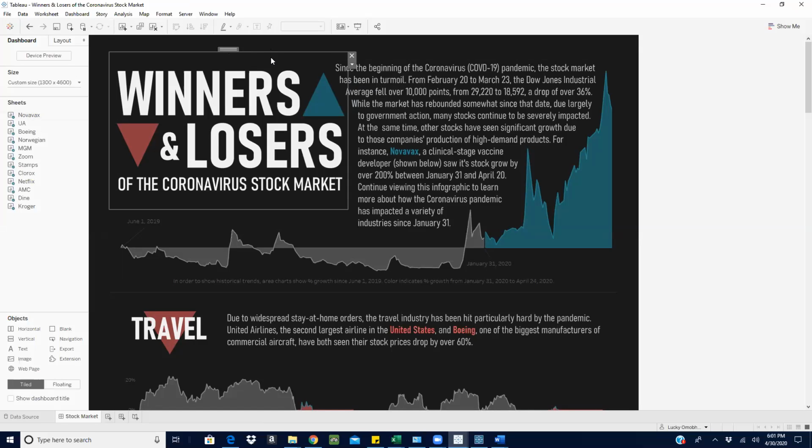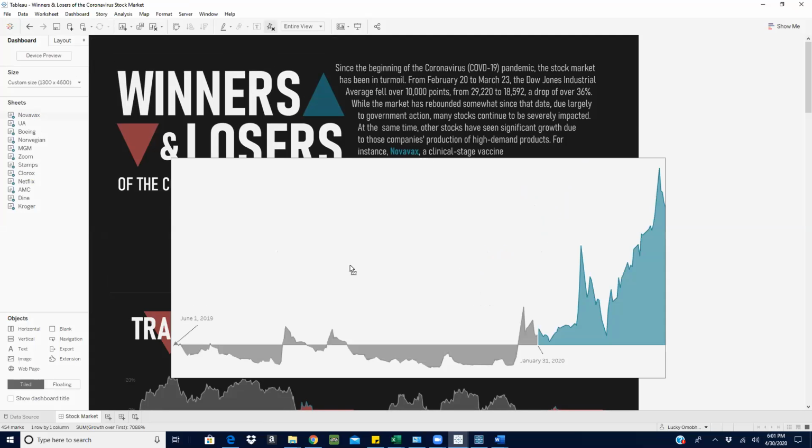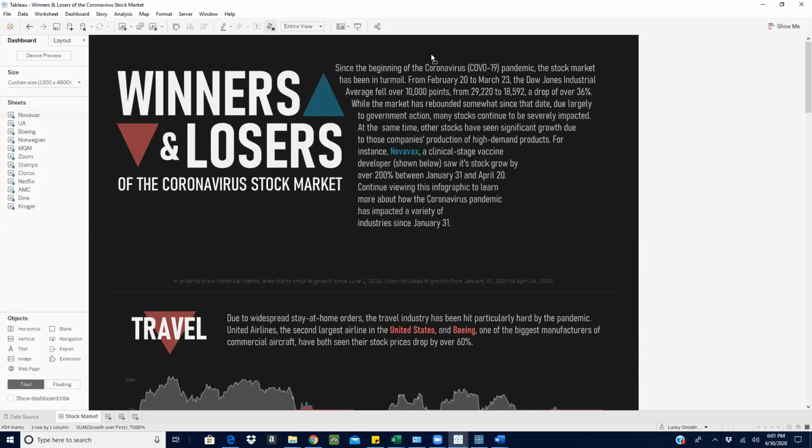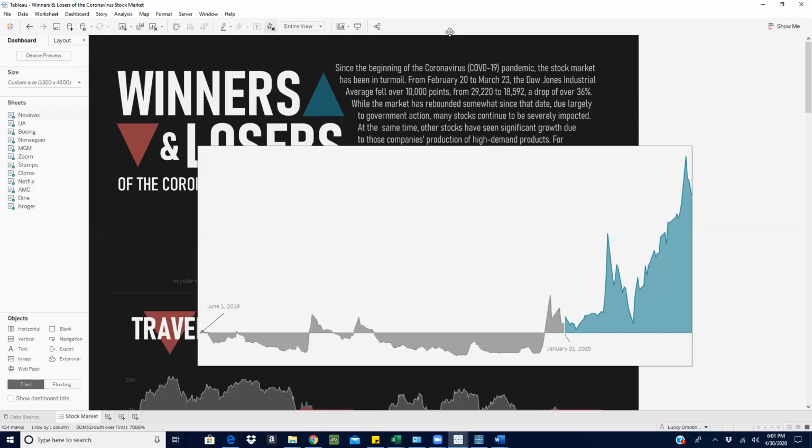They use the same black background color, so once they join it, you won't know that this and this do not belong together. You see that this chart right here is moving because they floated it on top of this picture.